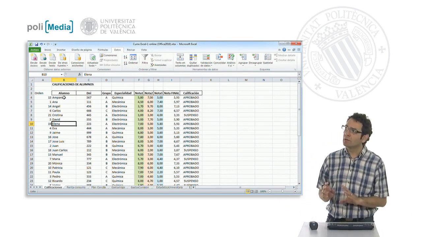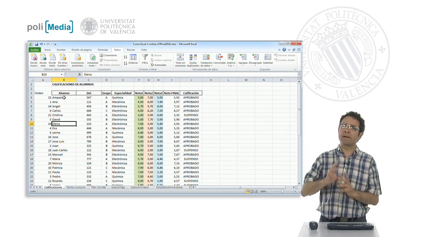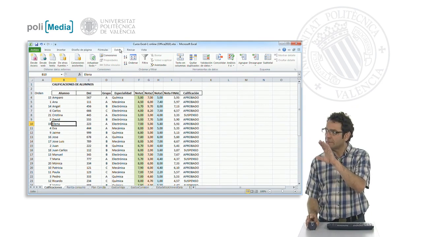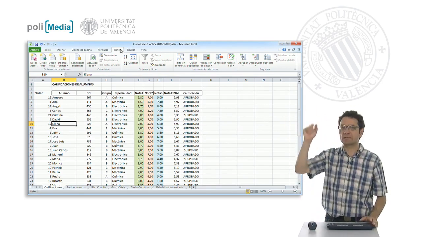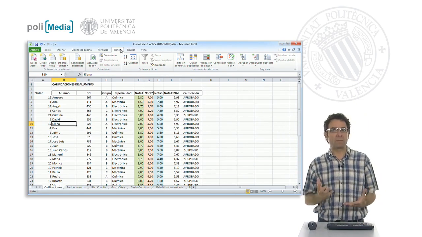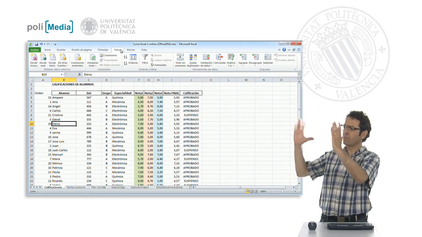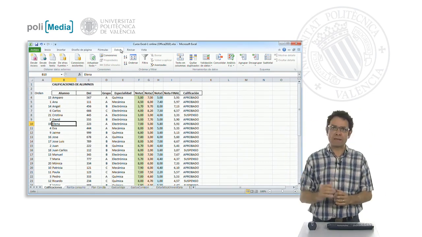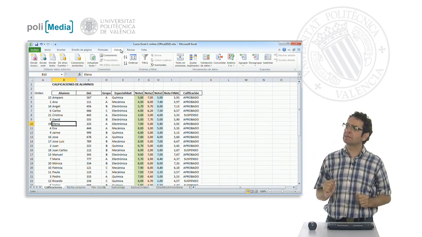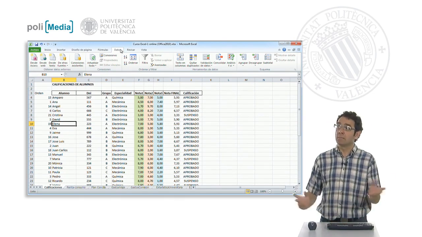This is very straightforward, and what is important is to remember that for these tools in the Data tab to be activated and helpful, it is very important that the table of data is adequately formed. If we have taken this precaution and we see that all the data form a homogeneous data collection, they are all correctly labeled, etc., we have a lot of power within our reach.